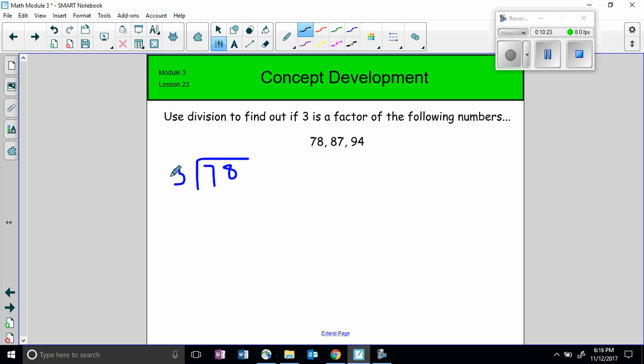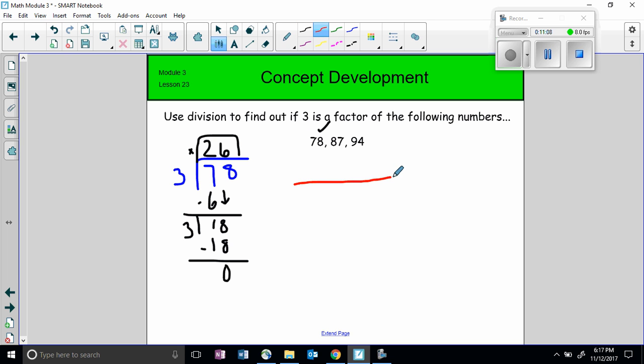So say 3 as many times as you can until we get as close to 7 as possible without going over. 3, 6. So I'm holding up a 2. There's my divide. Multiply and subtract. Bring it on down and bring it on back. So that's where we would divide by 3 again. 3, 6, 9, 12, 15, 18. Divide, multiply. So it'd be 6 times 3 equals 18. Subtract. Nothing to bring down, so nothing to bring back. So it went in evenly. So 3 is a factor of 78. Put a little check mark here.